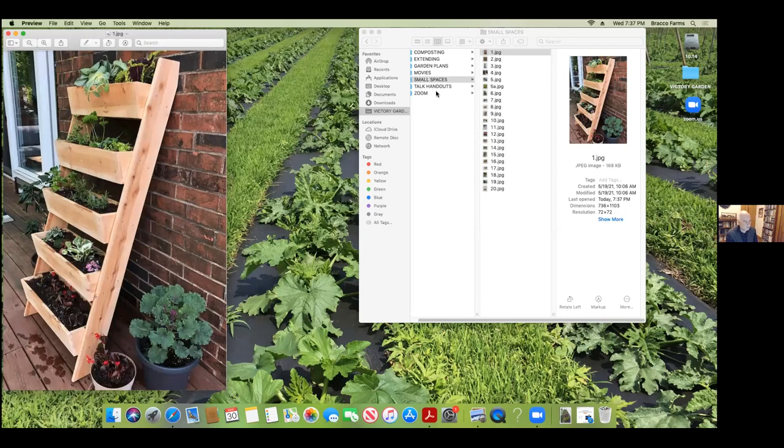Something like this, you can probably find in a garden center, or even unpainted furniture stores may have some of these things. You can look around and just put a little natural wood preserver on it. I make my own wood preserver out of natural mineral spirits and linseed oil. Then I just give it a few coats with a brush or a roller and it makes it waterproof. You never want to use treated lumber on your garden boxes, raised beds or anything, because it has a lot of chemicals in it. You want to use natural fir, pine, boards, things like that, and then give them a coating of a natural preserver, which I will also have a handout on. I'll make sure you get that too.